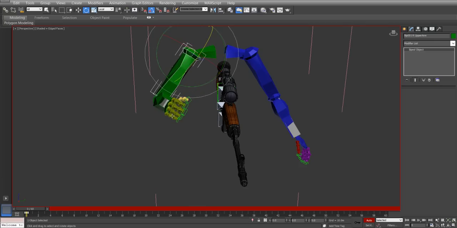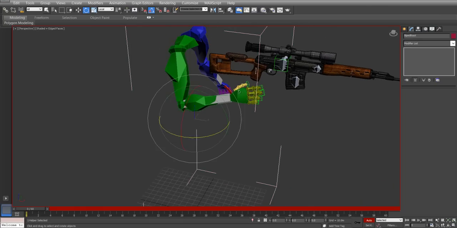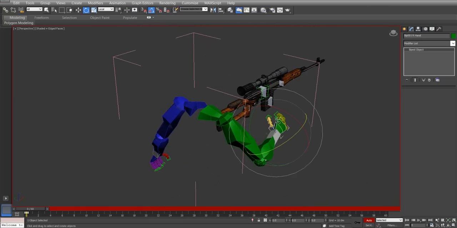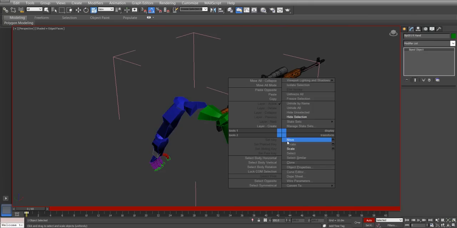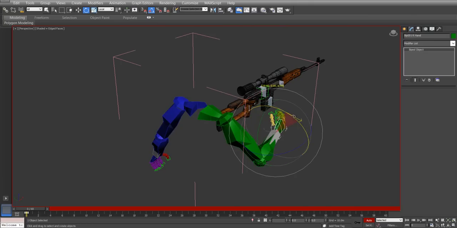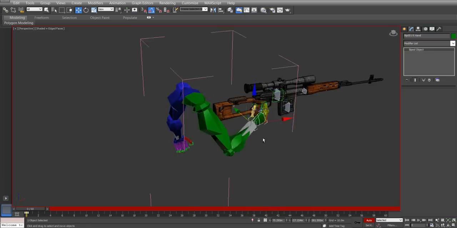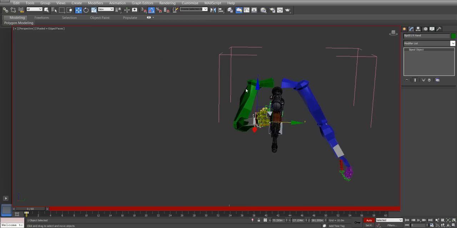starting, some wide shoulder starting, and then grab the hand again, rotate it, and move it in. That's a little better.